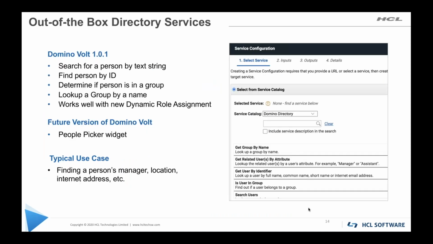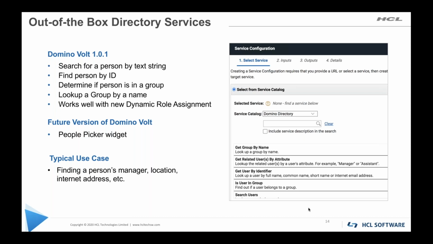Along the same thought, accessing data that is in Domino, the release includes some pre-built directory services. So you simply go to the catalog and say, I want the Domino directory services. And you can see in the picture there are 5 different services which have been defined. Essentially, these services allow you to get information about people. That's really important when you're building applications, especially workflow applications, because you need to know things like, who does this person work for? Who does this person's manager work for? Because perhaps what I want to do is use that information in something like a role assignment. So this is a very important capability which you need for the product to be useful.